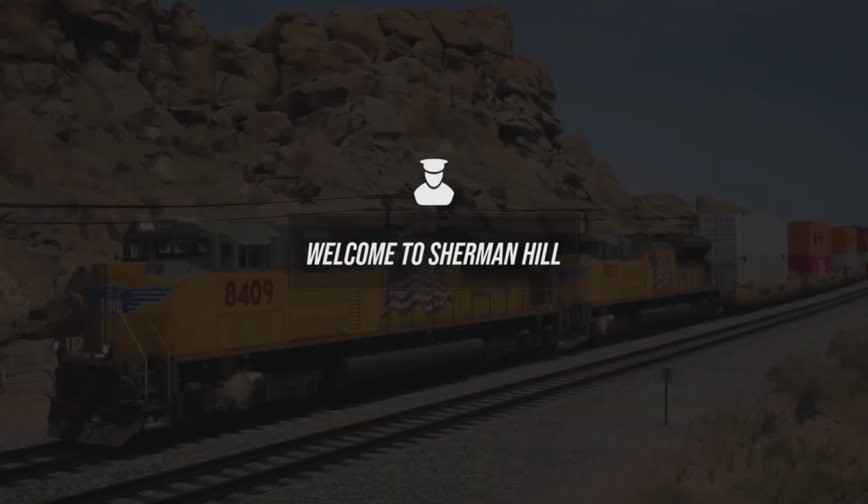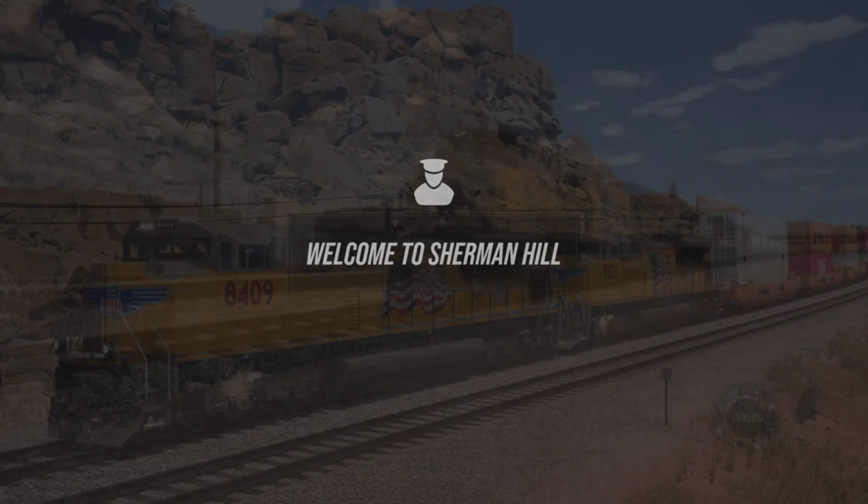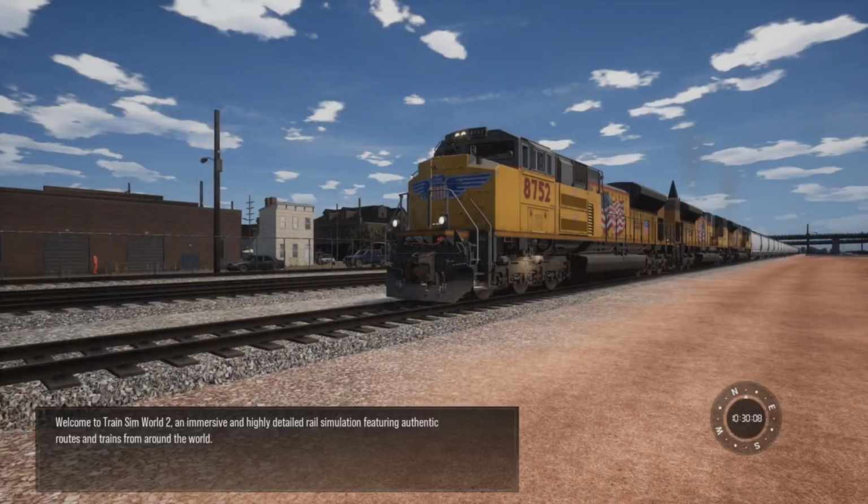But I've been quite looking forward to this freight route as it is a fast freight route. So a lot of the American freight routes are quite slow. This one is 60-70 miles an hour, so awesome. Anyway, welcome to Sherman Hill. Every time I think of Sherman, I think of the tank.